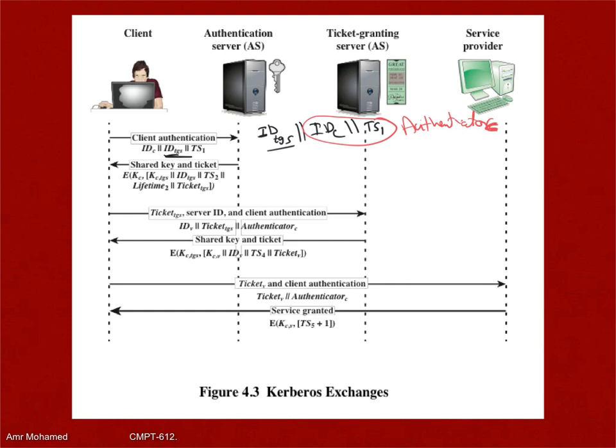Session, not a specific time, to avoid replay attack. Yes, you're right. So we said that to avoid replay attack, we need to make sure that this message is fresh. Fresh meaning that we need to include either a sequence number or a timestamp. So the timestamp here is to avoid replay attack.